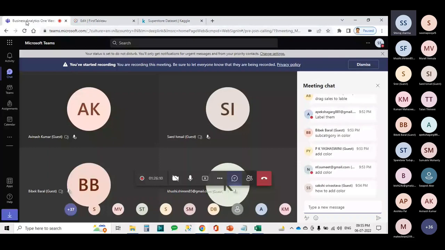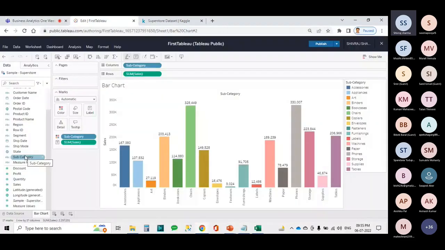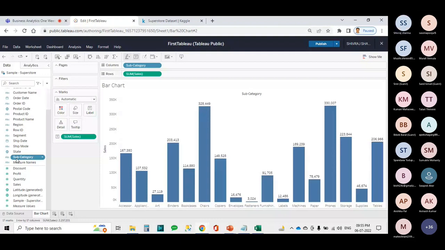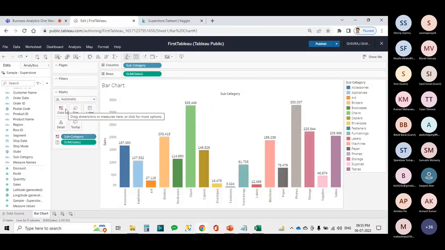Sakshi, just drag subcategory or anything that you want to implement on your chart, drag that subcategory into colors over here. Let me show you again. Drag subcategories into color like this. See, it implemented the colors on different bars.